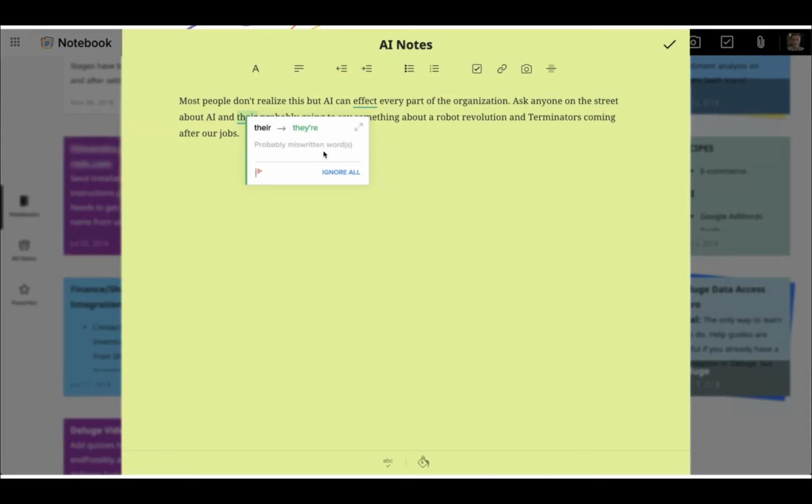Now that is being passed on. The grammar feature in the word processor is being passed on across all of your apps. Think about it here. You have a note-taking app, and the same grammar engine, which knows your style of communication, your style of writing, is being deployed here to make sure you write properly, even when you're taking notes.